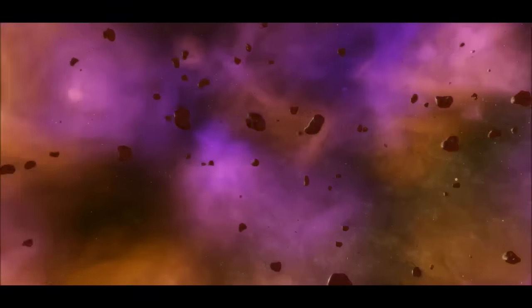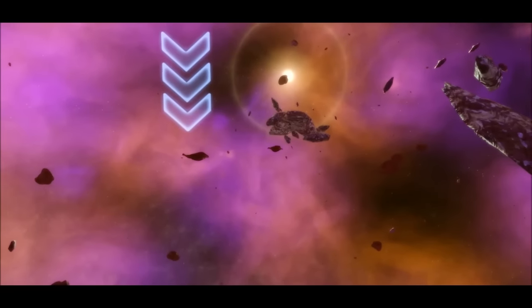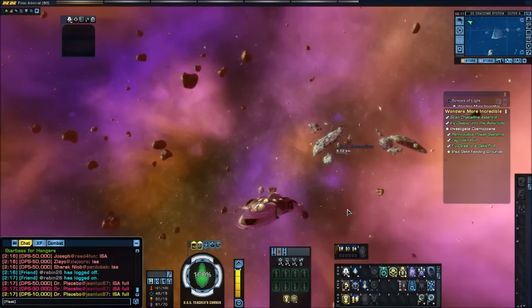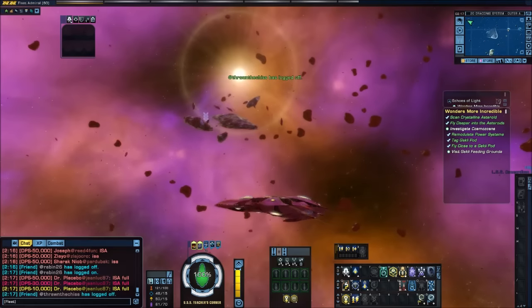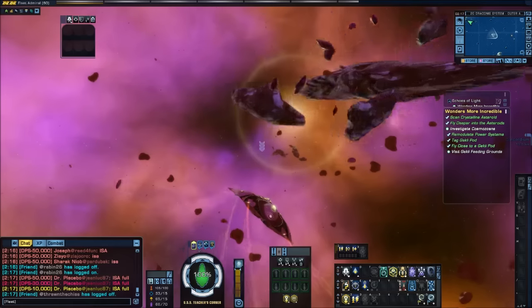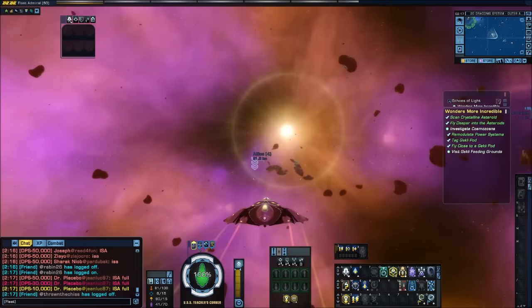Alright. We're gonna track them. We're gonna do something with them. Let's follow. Go to the big blue arrow.